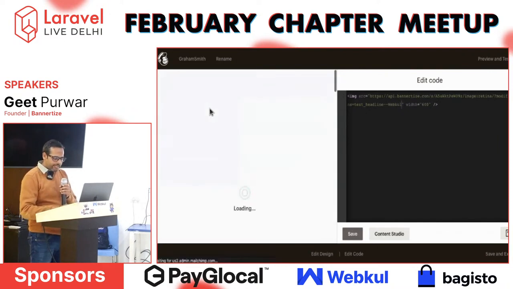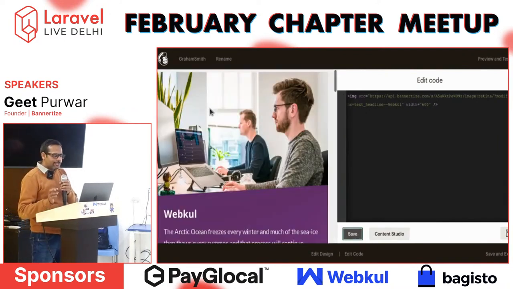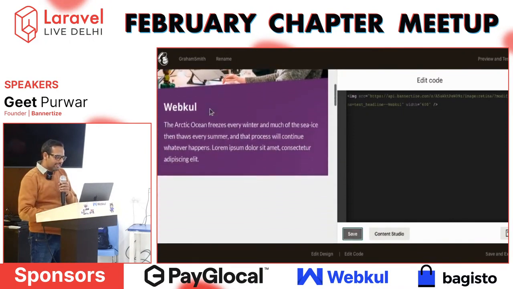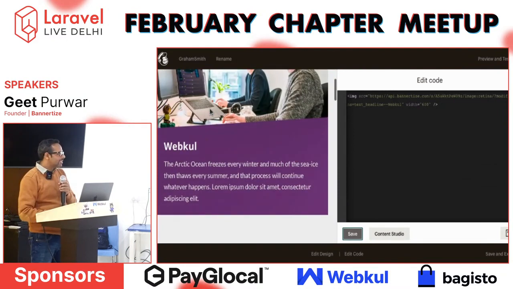Let's assign some variable. So that's all we need. So you can see the existing code has been replaced, and we are getting this as an email template. It's called dynamic images. Like we can change in the backend and it will get updated. Yes, totally. You can change all sorts of variables because you can see we are using these variables in the head URL. So right now we have assigned text headline, though this is actually telling it like the very key type is the text and headline is the key, and we are assigning Webkul as the value.